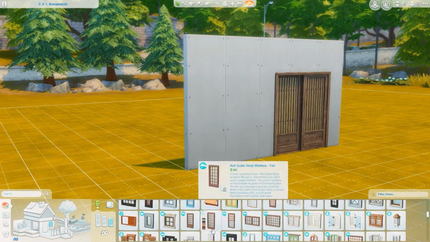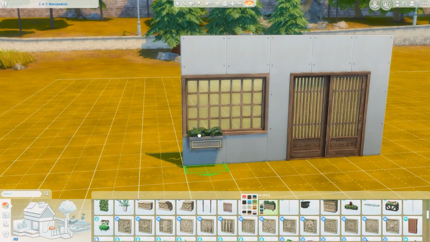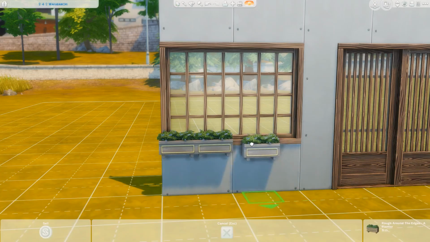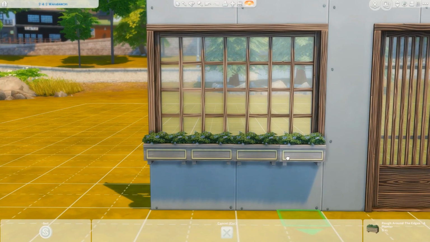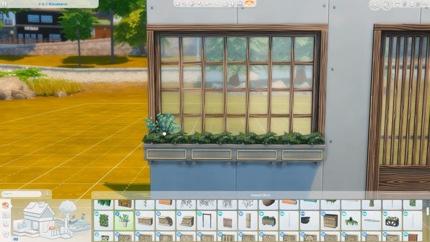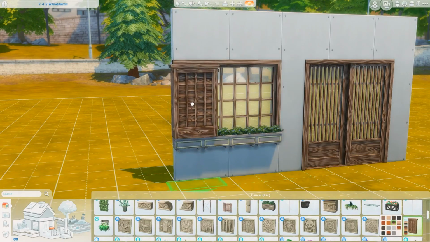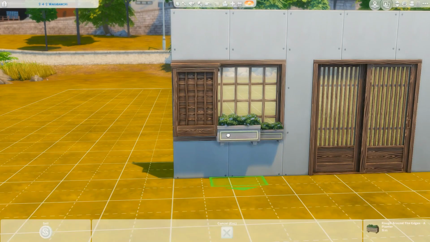So today I am building another family home and also another farm build, but this time I am building here in Mount Komorebi, which is of course the world that came in the Snowy Escape expansion pack. This is a Japanese inspired world and I wanted to build a Japanese farm. And this time, I think this one's for my save file.